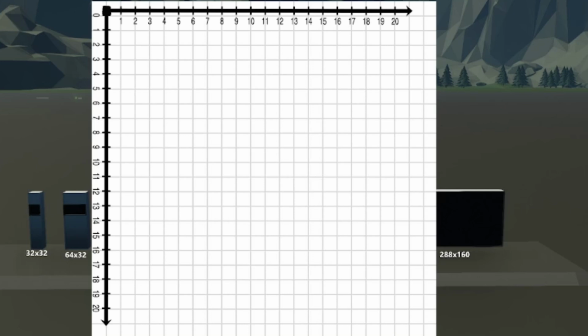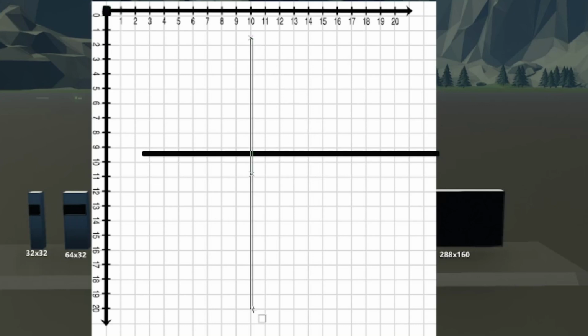This is actually how all the Lua works. You have to think of it as you have your grid. So we have 1 to 20 here. Obviously the max is 32 on the little one, but this is just a little bit scaled down for demonstration. And then we have 0 to 20 here. So 0 always starts at the very top left, and it gets greater as it goes to the right, and it gets greater as it goes down. This is your X axis to the left and right, and this is your Y up and down.